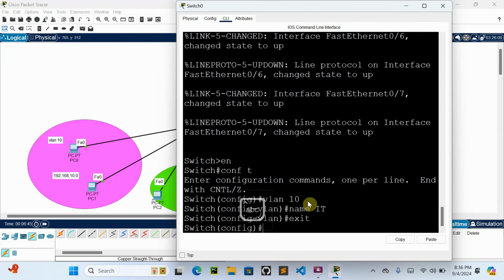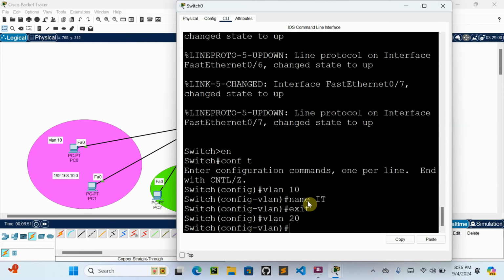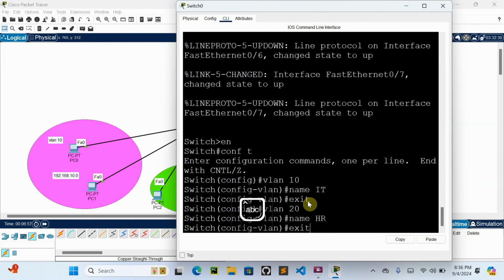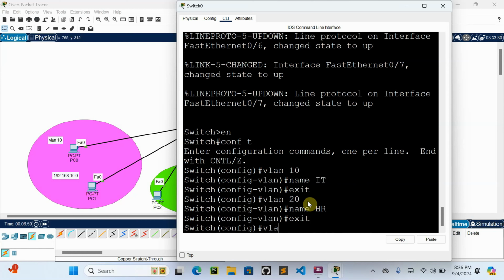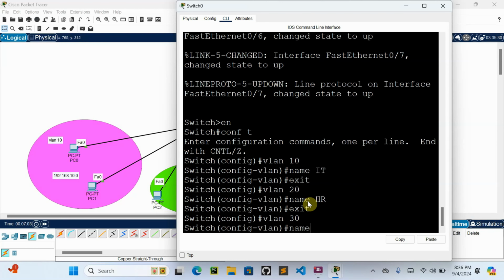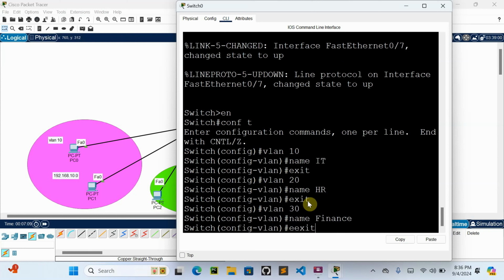Exit. VLAN 20, name HR, human resource. Exit. VLAN 30, name finance. Exit.